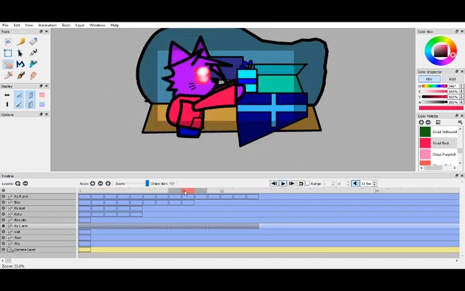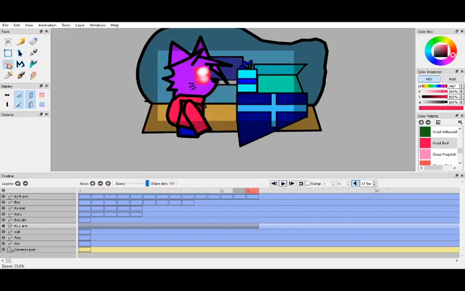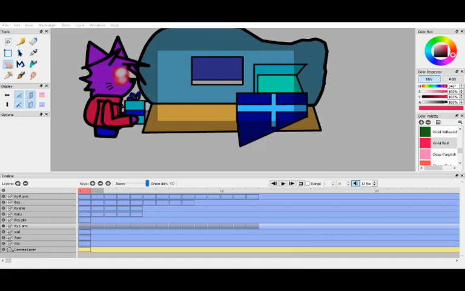I don't know if that arm movement looked weird. I guess it's fine. Yeah, I think that looks alright.